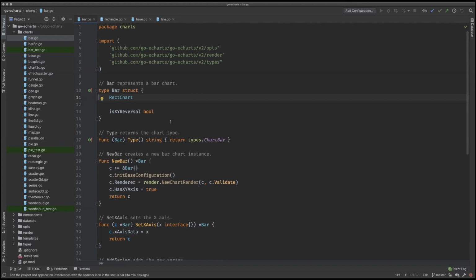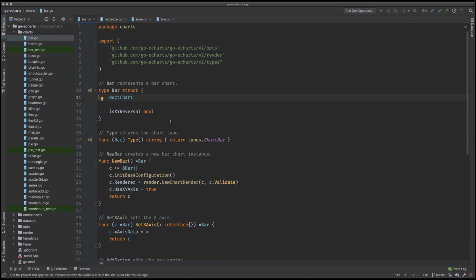I don't know, what do you think? I think some of it's style, right? Having worked in other programming languages, I could certainly see somebody looking at this and going, hey, I like this because it's a way for me to say a thing in Go that's not actually true, but it operates the way I want it to, which is that, hey, a rect or a bar is a rect chart, right?